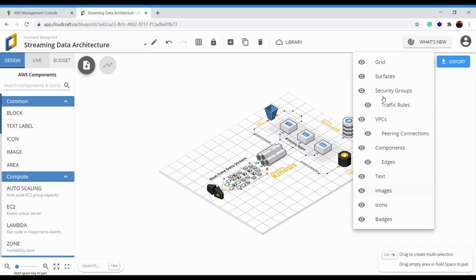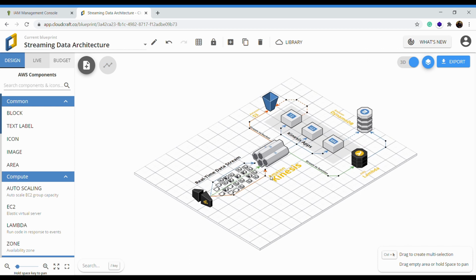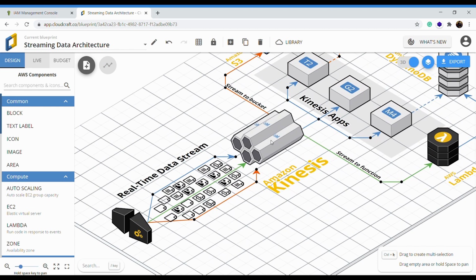You can also display different layers. You can hide the grid, display the grid as you want. I really love these pipes. It always says Amazon Kinesis, and it's using shards. It's like a technical term from streaming for data processing of the stream, of the log, your video, anything you want.